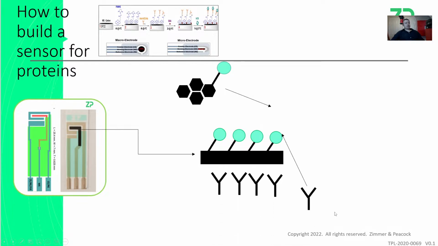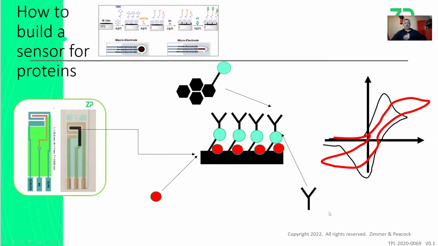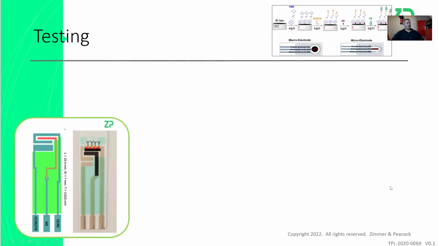So I do have lots of videos about how we would go about functionalizing a carbon electrode. And it's important to say that every time we functionalize a carbon electrode, we do a quick bit of cyclic voltammetry to make sure that the electrode did get functionalized. So we're kind of following the process. It's probably also worth saying that I go into these slides in a lot more depth at one of our workshops as well.